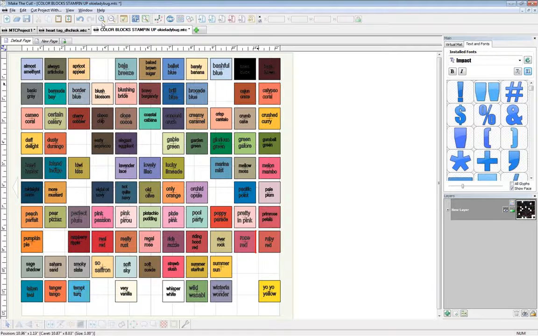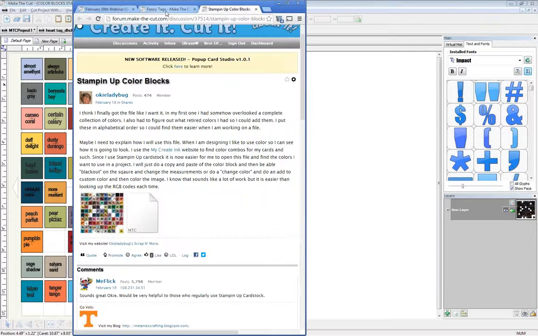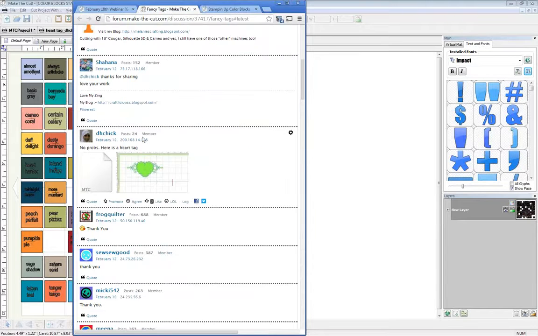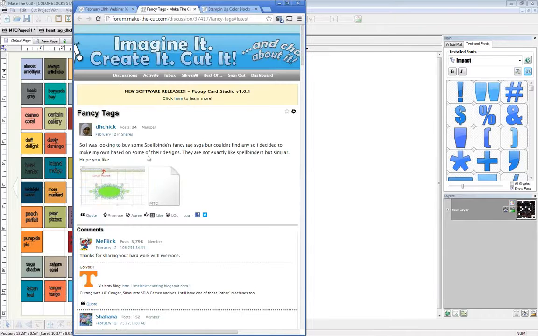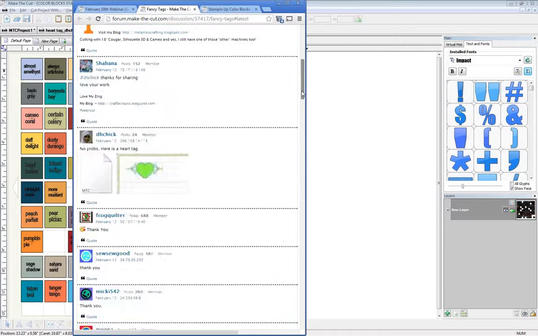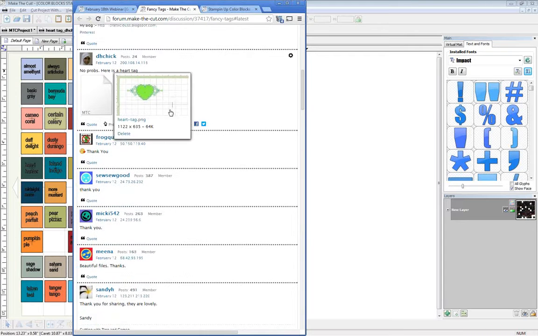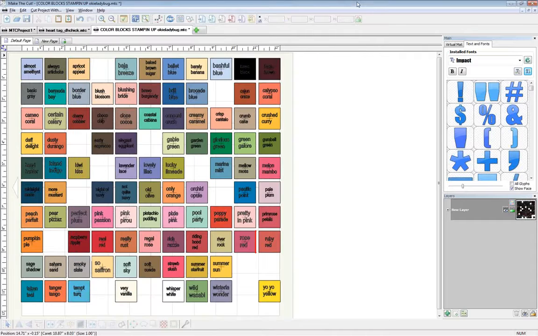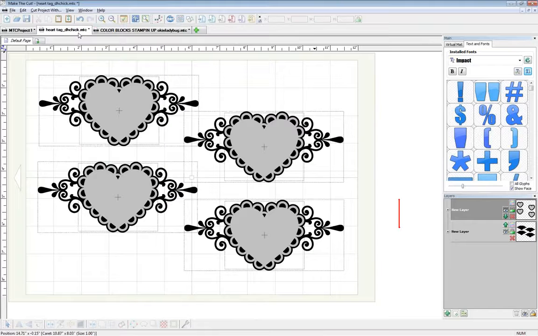What I wanted to show, in addition to this, I'm going to use somebody else's file here. DH Chick has this thread where she has graciously provided a bunch of fancy tags. I'm going to use the heart she provided to demonstrate my quick technique.